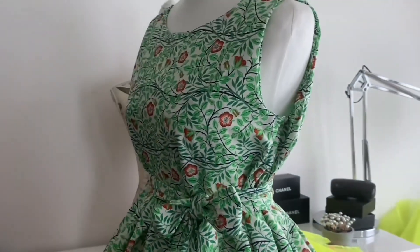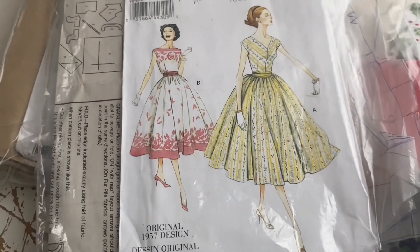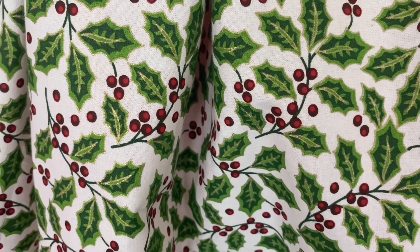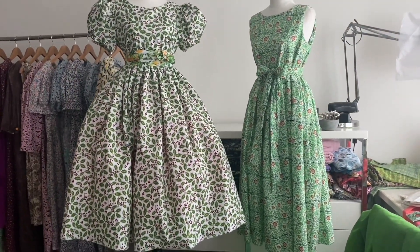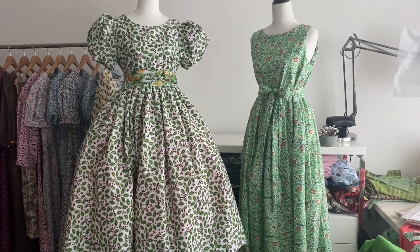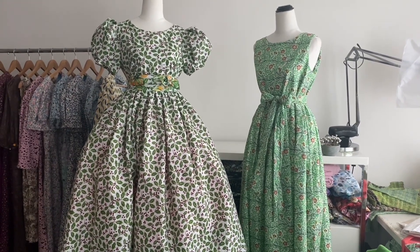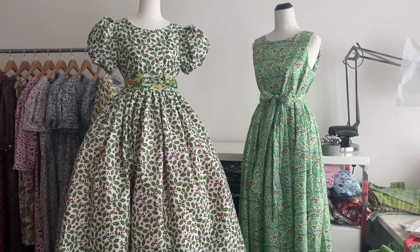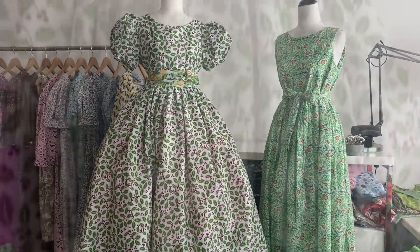I think it's just a combination of me absolutely loving this fabric and loving this vintage silhouette. It's a pullover dress so it has no zip — it is a bit baggy on the top, but I just wanted some pullover dresses that you could also eat loads of food in if you're going to a party. Then I used up four yards of this holly Christmas fabric, and there was just a tiny bit left so I made these little puff sleeves, and they are so darling — I just love this dress so much.